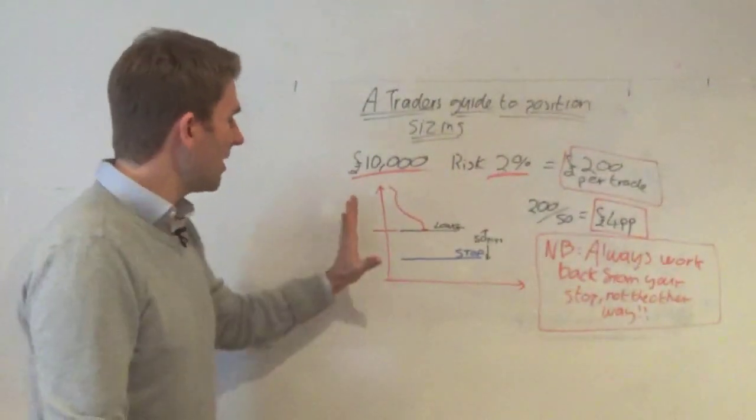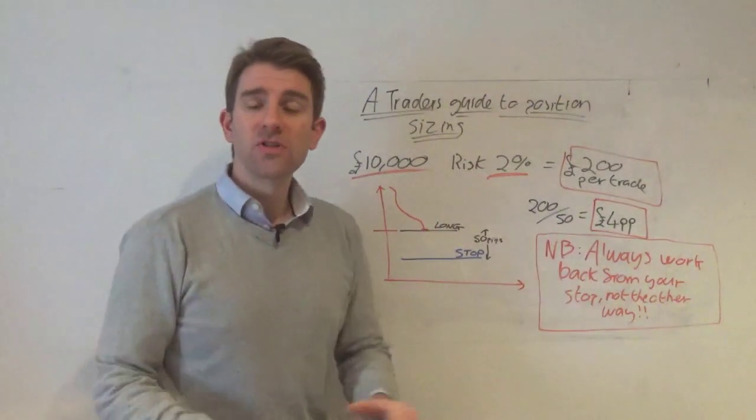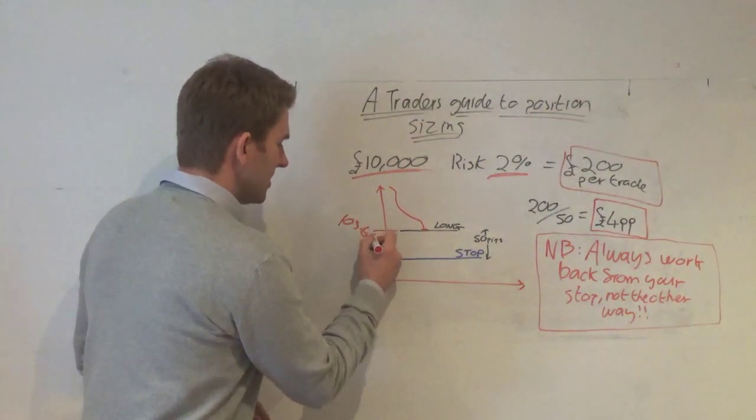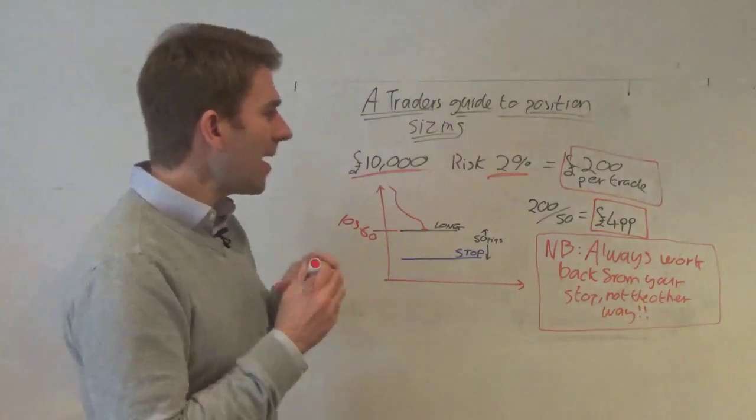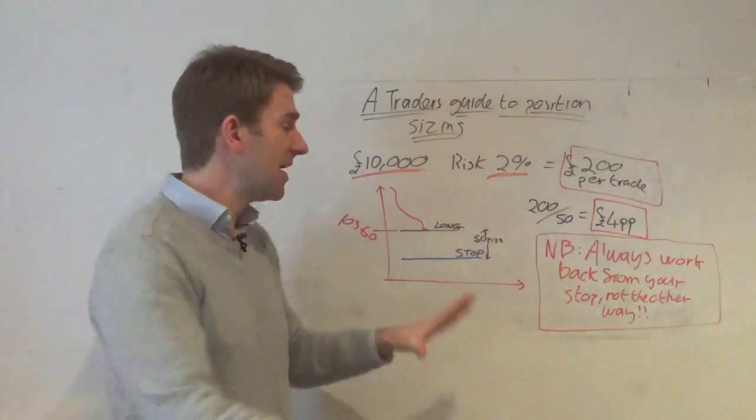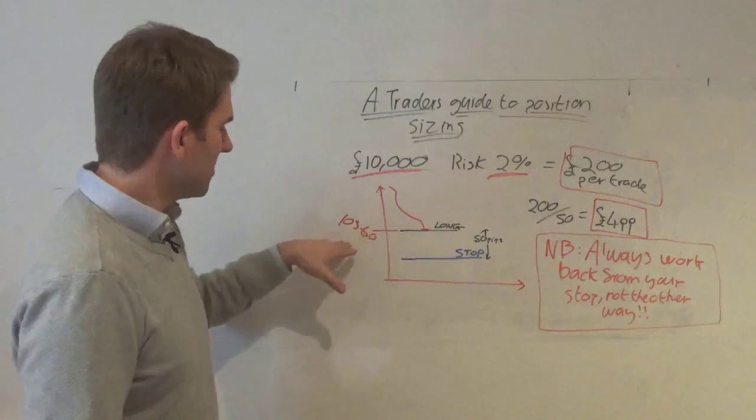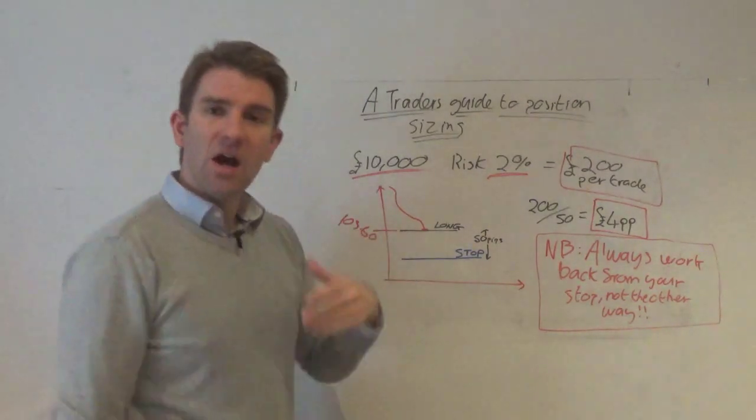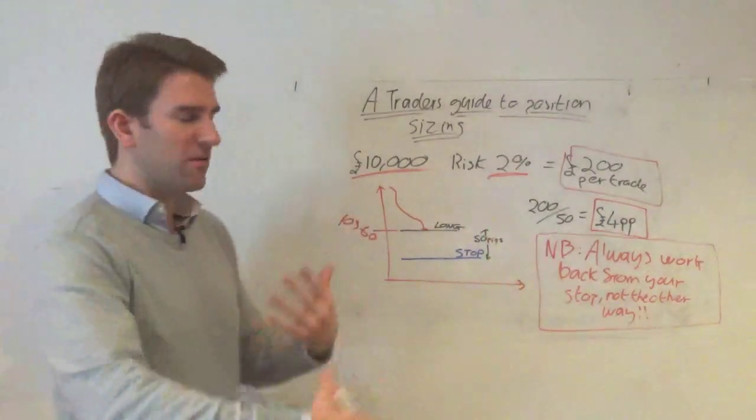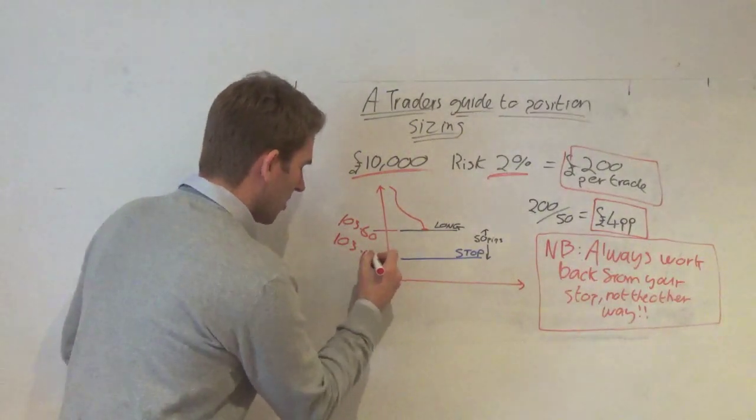Now we're looking at a trade. We've highlighted this trade here and it's come down and we decided that we want to go long. So we think okay what price is it? Let's make up a price here £103.60 and we forget about our position size at the moment, we forget about our risk. Very rarely do we do that but we do for the time being and we just focus on this chart. We might say okay there's a reasonable bit of support at £103.30, I want to put my stop below it.